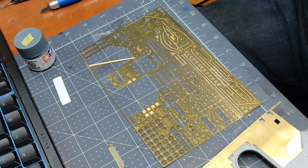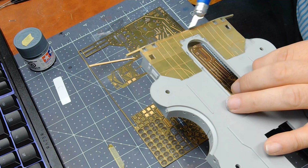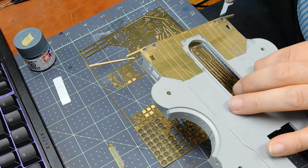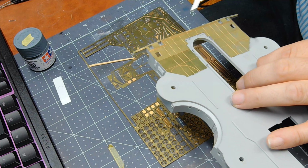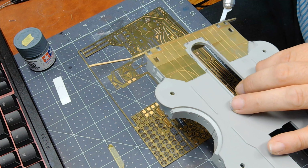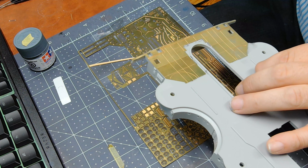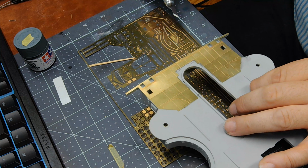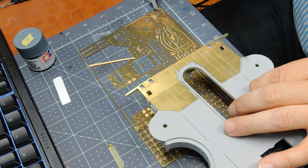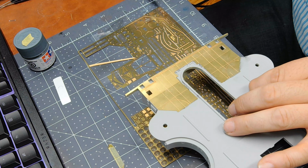So there's a little bit more photo etch which has to go on here. This trough actually gets another piece that goes directly on top of it. There's two hatches that cover these. And then over here, there's two more hatches, but they're supposed to be open. So these two here, we're going to add later on. These two, we're going to put on right now. And this water channel, which is this R276, we're going to paint it and then install it.